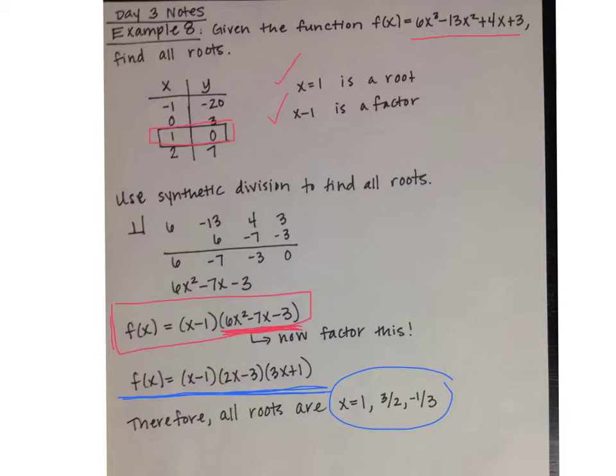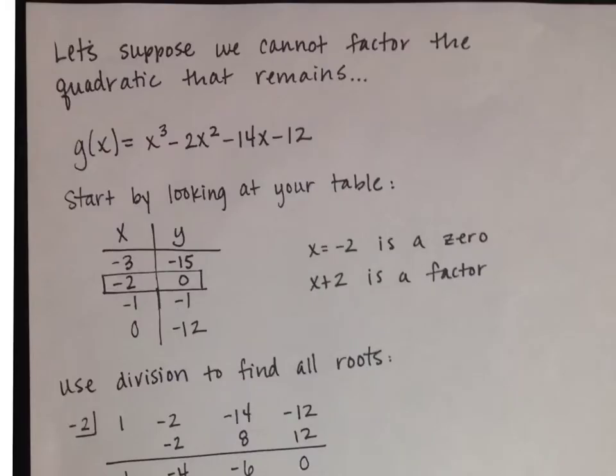So that one we'd pretty much finished in class. I just wanted to reiterate that because that could factor, we go ahead and do so. Now, let's say you come across a problem that does not factor, or maybe you can't figure out how it factors. I'm going to give you an additional example here to take a look at. So for this one, I have a new function. We're going to call it g of x. We've got x cubed minus 2x squared minus 14x minus 12. We're going to start the same way we did last time. So we're going to look at this table where we have our x and our y values, and wherever y is 0, the corresponding x value is a 0 of our function.